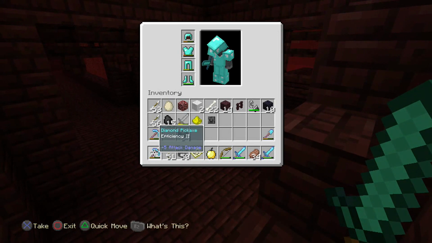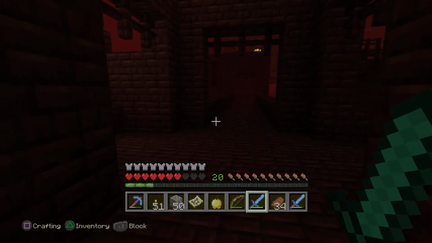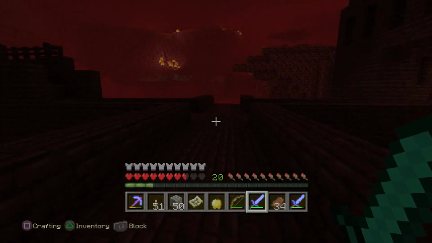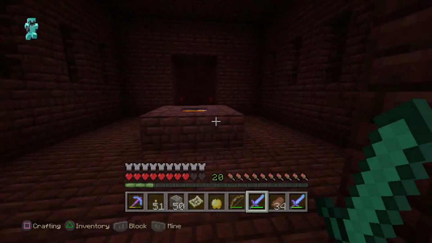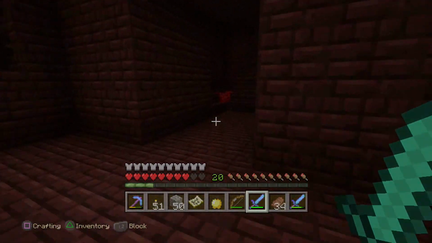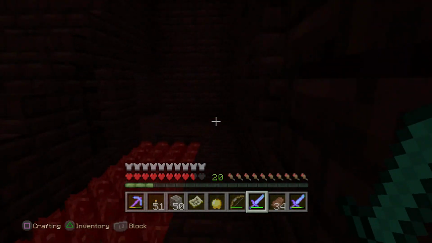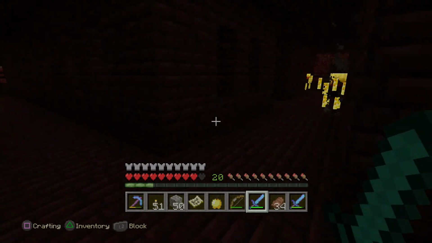So we have a blaze spawner. We got one skull. That's a good start. You can't really cover a blaze spawner. It's not really in your best interest. So I'm going to go back this way and loop around. Try not to get too lost. We'll find some more chests in here. It should be easy to find my way out.